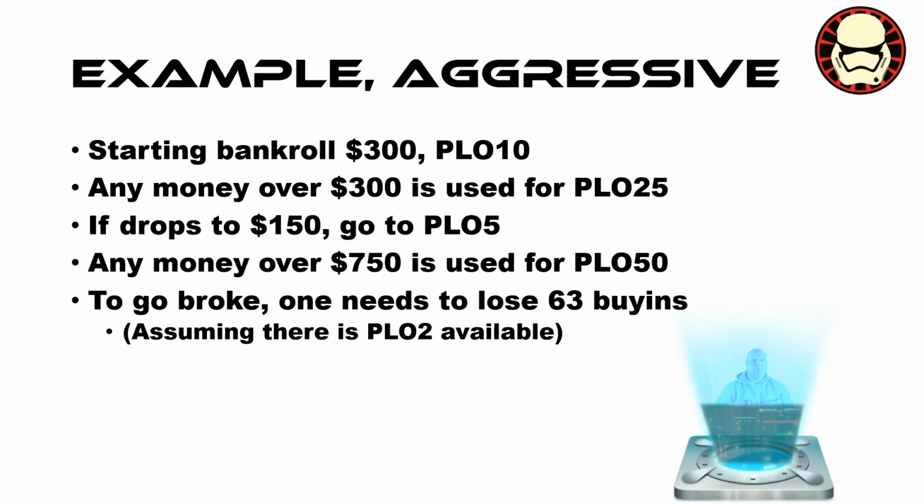The thing is that if you're a winning player on PLO 10, then your edge on PLO 5, PLO 2 is quite high, and the games are quite passive. So to have that kind of downswing is a bit unlikely. But it could happen, you could tilt, whatever. So that's why you need to have dynamic, because the 300 might go down. Or one option, if you have a dynamic bankroll, is never to go down to PLO 5 if you don't like. You play PLO 10 until you're broke. If that happens, you deposit more. Shit happens. Let's do it again.